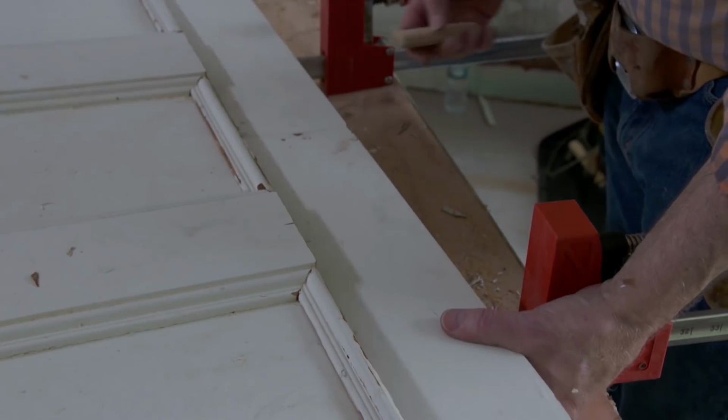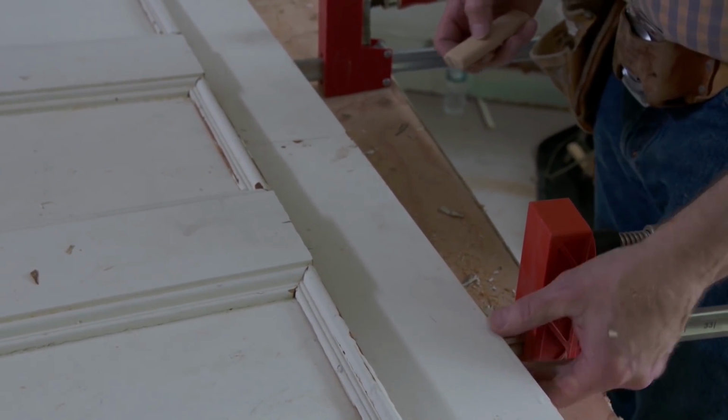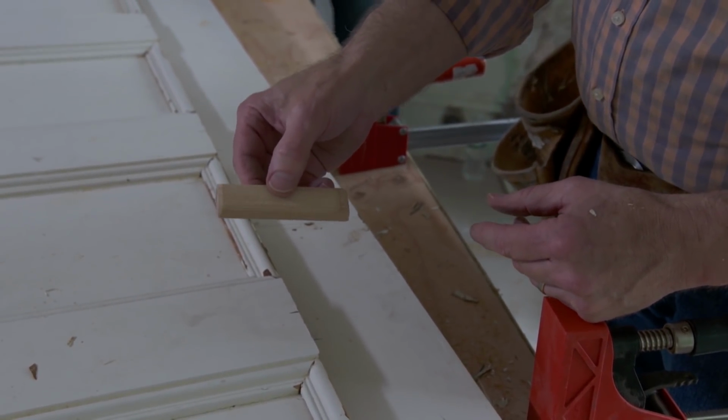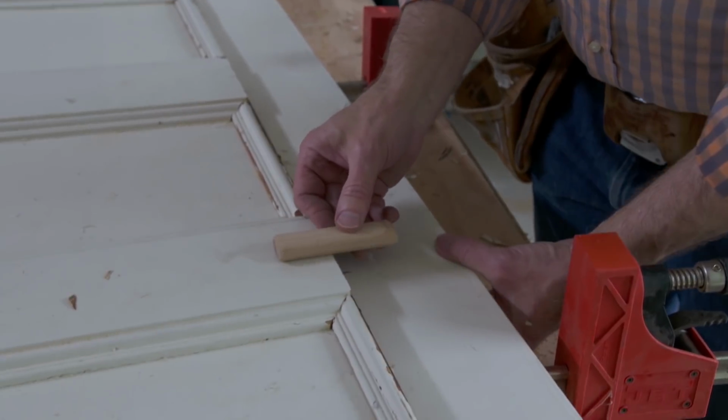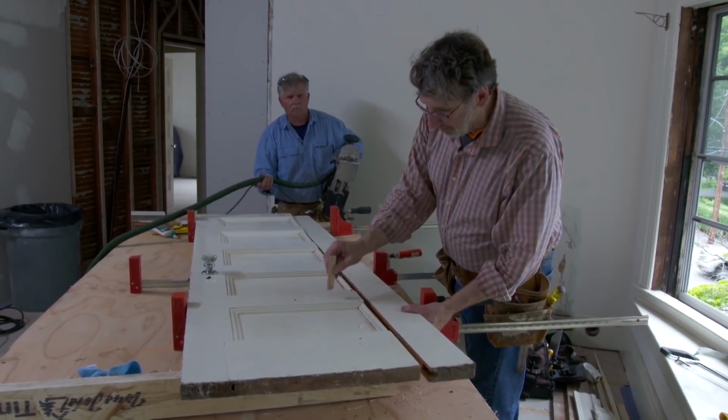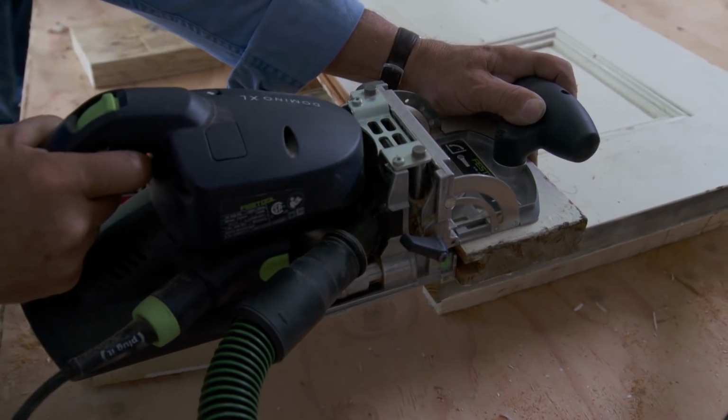So with our molding pieces attached, the last step is to join this stile to the rest of the door. And the way we're going to do that is we're going to use these loose tenons at each intersection. And the thing we have to do is make mortises in both the rails and the stile to receive the tenons.